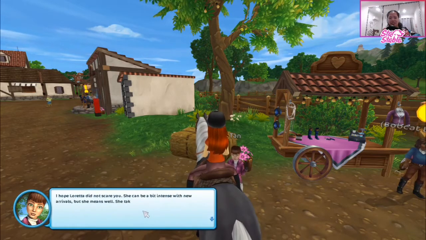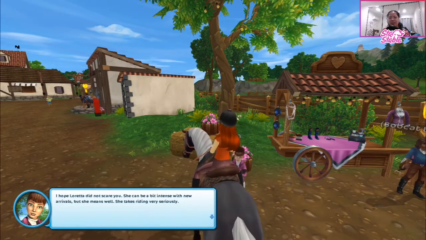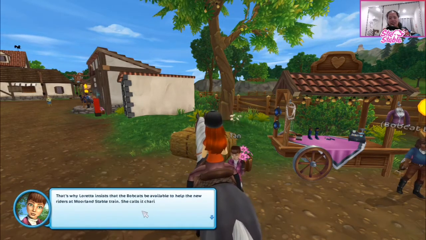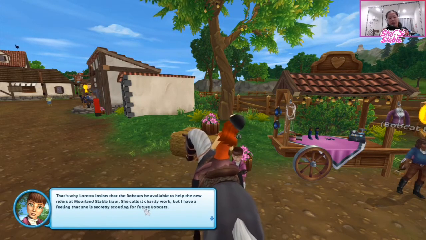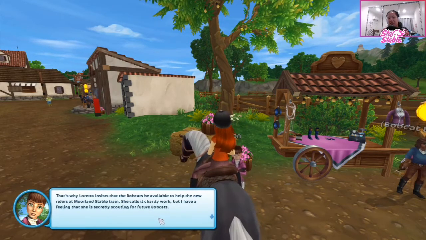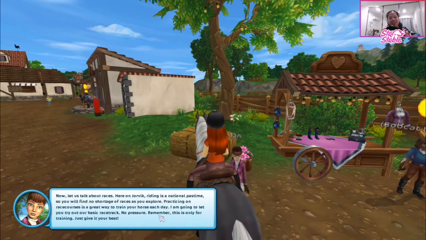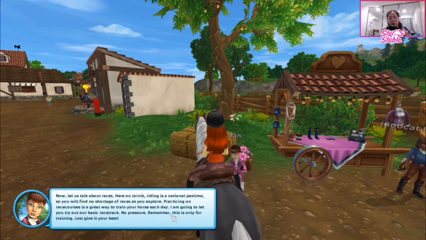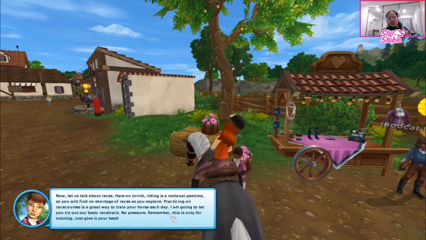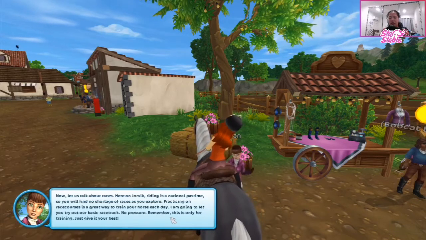I hope Loretta did not scare you. She can be a bit intense with new arrivals, but she means well. She takes riding very seriously. That's why Loretta insists that the Bobcats be available to help the new riders at Moorland Stable train. She calls it charity work, but I have a feeling that she is secretly scouting for future Bobcats. That's us. Now, let us talk about races. Here in Jorvik, riding is a national pastime, so you will find no shortage of races as you explore. Practicing on race courses is a great way to train your horse each day. I am going to let you try out a basic racetrack. No pressure. Remember, this is only for training. Just give it your best.